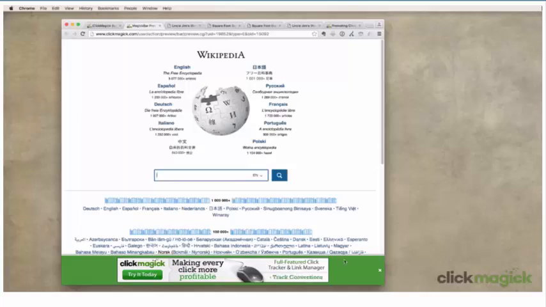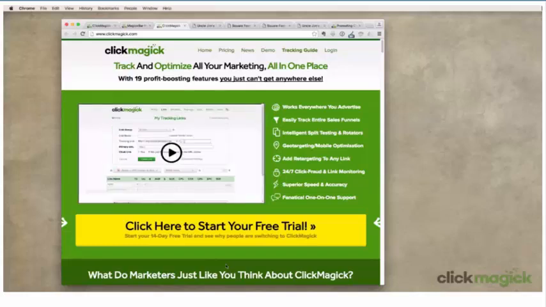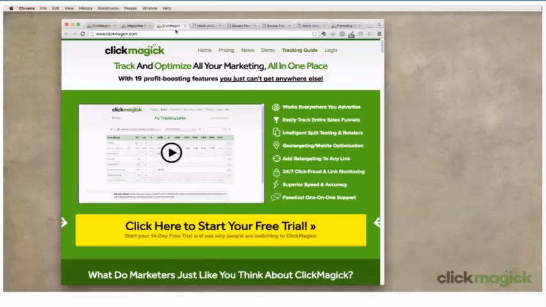So here we go. And you can see that it's nicely formatted. Here's the close box that I told you about. Here's our banner ad. If I click on it, you can see it goes to ClickMagick with my affiliate link. So if you want to create your own ClickMagick banner, it's that easy to do. So let me go ahead and close that window.